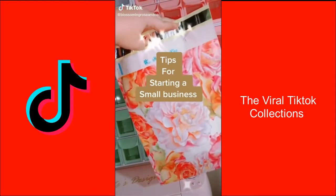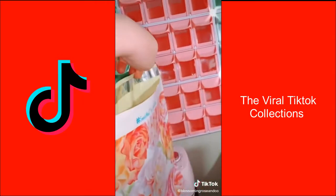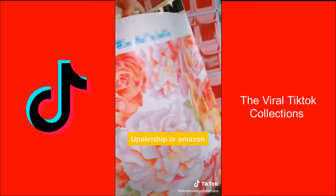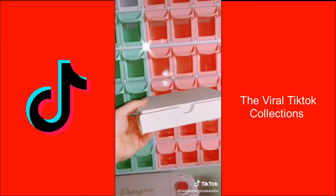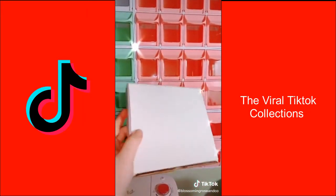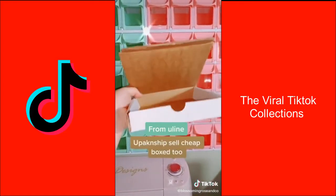Tips for starting a small business, part 1. So when I first started out, I started with these mailers. These are from You Pack and Ship. I found them on Amazon, but if you go straight to their website, youpackandship.com, they have great quality products and super, super cheap.